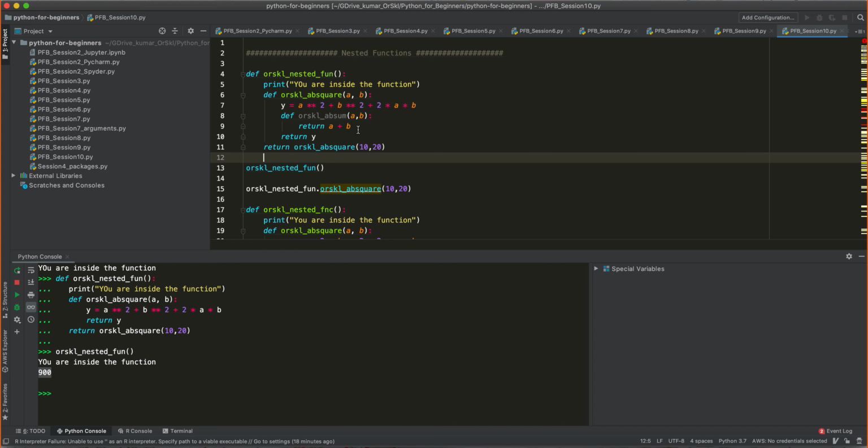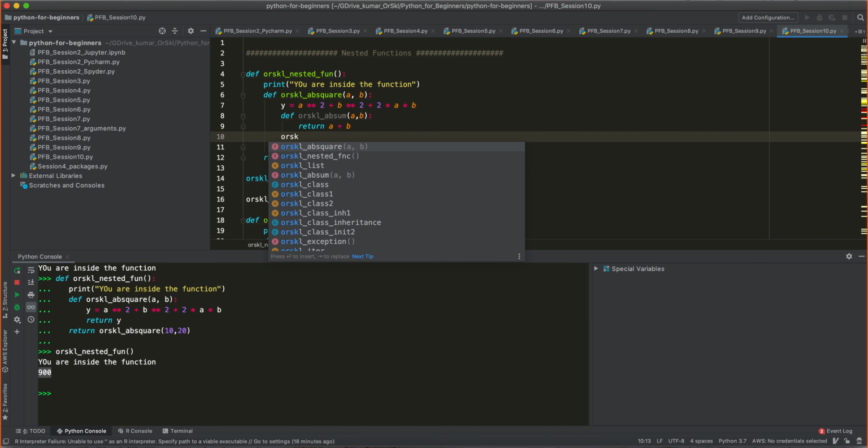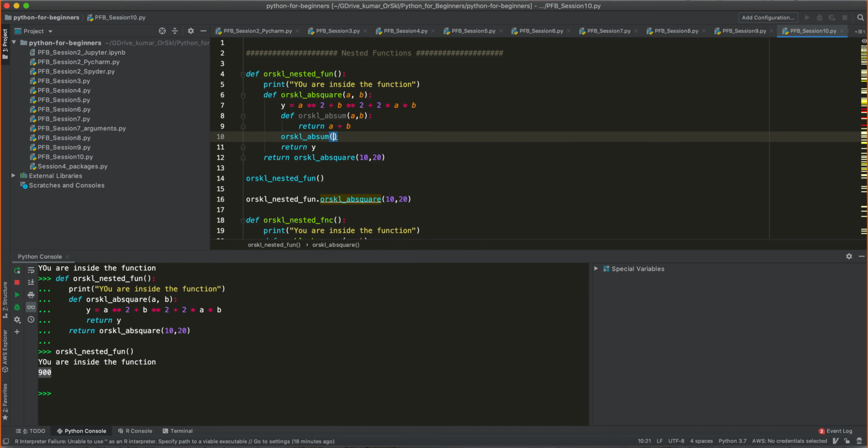Okay, so if I have to run this one, I have to always say oracle_ab_sum 10 comma 20. Now 10 comma 20 is something that I am passing, but execute this. So this return will return me something, right? But I have to pass it in here, so I should also say return that value.